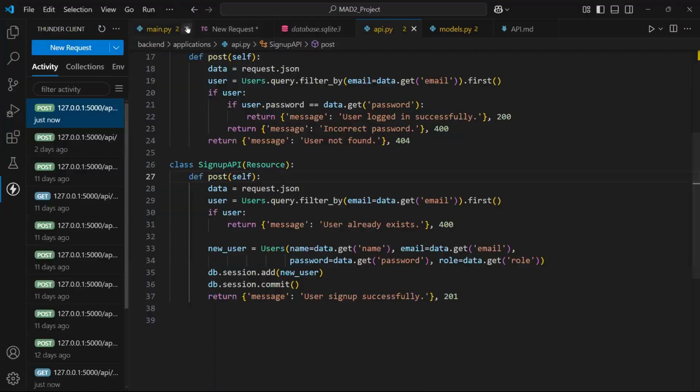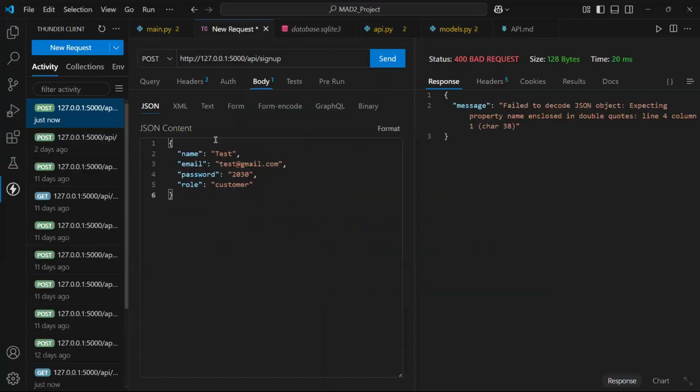1, 2, 3, 4, yeah, we have 4 fields here. And there is our record. Okay, here we have all the 4 fields. We have the method POST, we have the URL /api/signup, we have all the JSON content with the request within the body. This is fine, right? We can send the request.